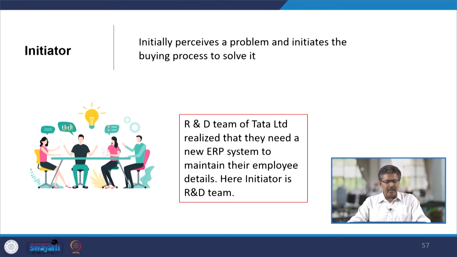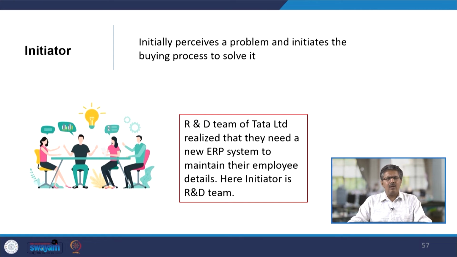Let us look at their profile. If you can see, the first one we start with is an initiator, right. As the name suggests, the initiator is anybody who perceives a problem and initiates the buying process to solve it. As I have given the example, the R&D team of Tata Limited realized that they need a new ERP system to maintain their employee details. So, here the initiator is the R&D team, right.